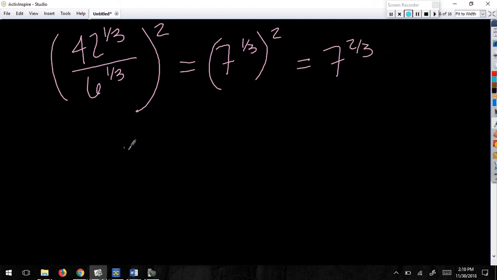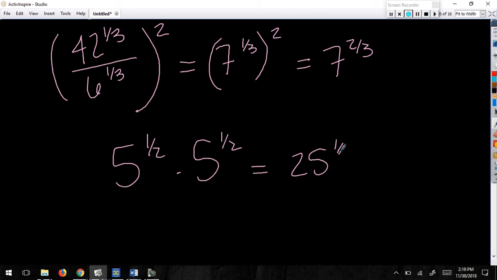Just because you're going to encounter one like this. If both are the same, what do you do? Pick one. Don't do both. Okay? Either do 25 to the 1/2 or do 5 to the first power. Don't do both. This is the same thing. Power 1/2 is a square root. Square root of 25 is 5. They give you the same thing, but you can't do both. Don't say it's 25 to the 1. Okay?